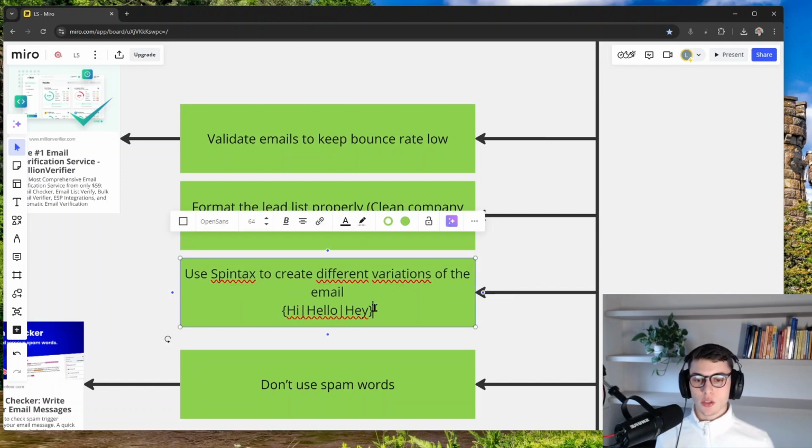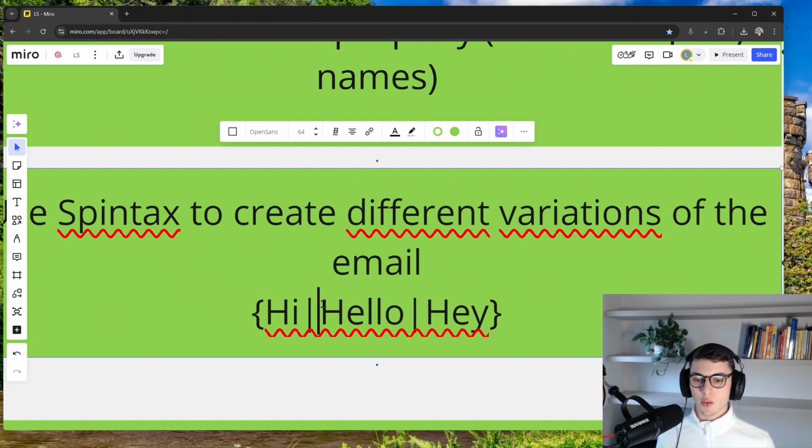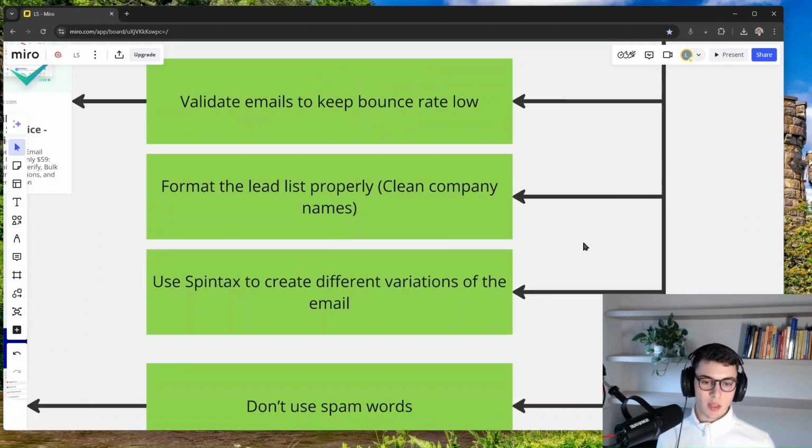Once you type this in your cold email sending software, for one email it's going to send hi, for another email it's going to send hello, for another email it's going to send hey, so that all of your emails will be kind of different, right? Now this depends on how many spin tags you use. I recommend putting spin tags on basically every sentence that you use in your cold emails, right?